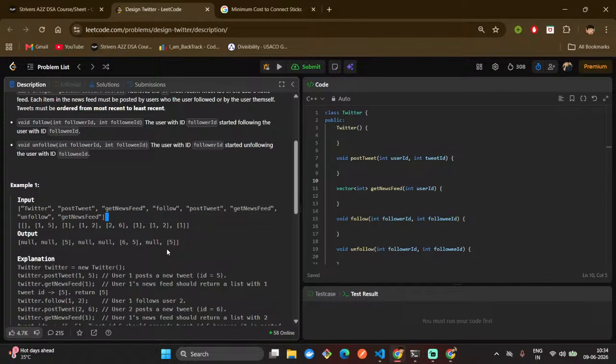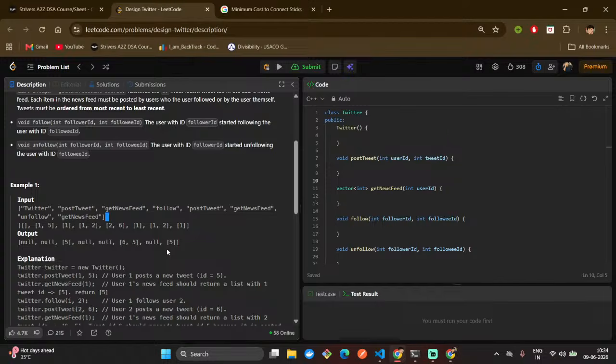Now let's move to follower ID. So follow the user. Let's suppose we have one follow. It's a follower ID and followee ID.